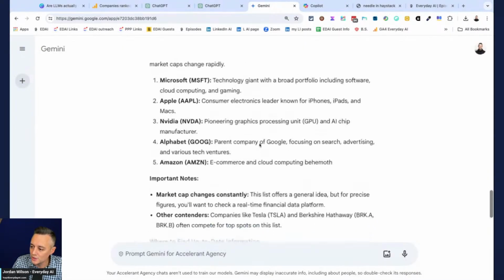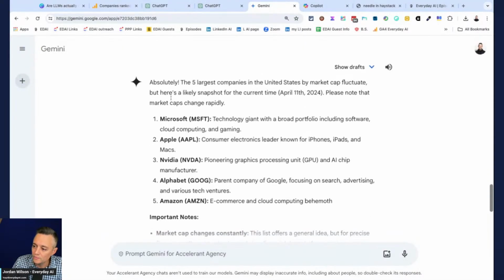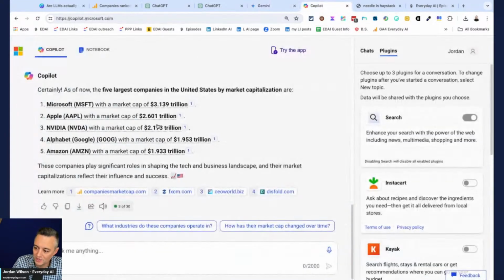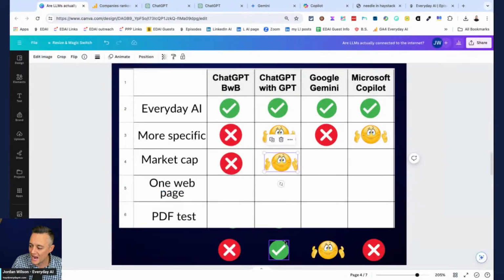So I'm wondering, okay, so Gemini, even though it got the correct order, it didn't give prices, even though in theory we didn't ask for prices. However, Copilot did. And I'm looking at these numbers here, and they're pretty close. They're pretty close. So I'm still gonna give them both a pass, even though I would say Copilot passed a little better. All right, so let's get this thing going.